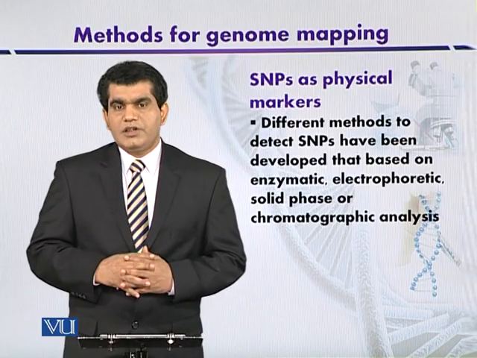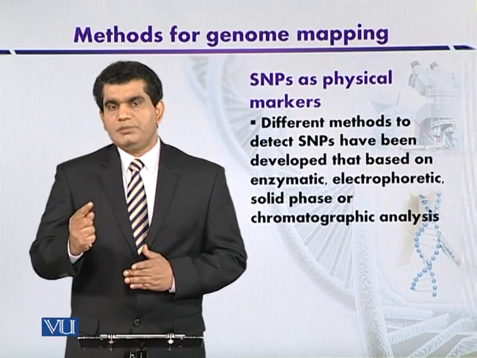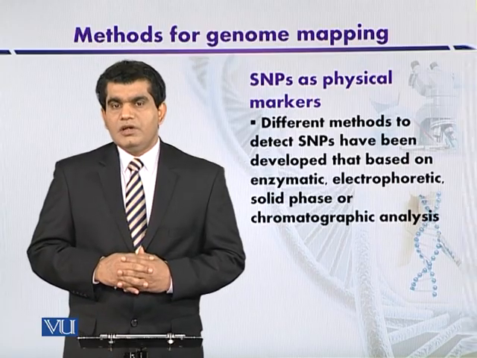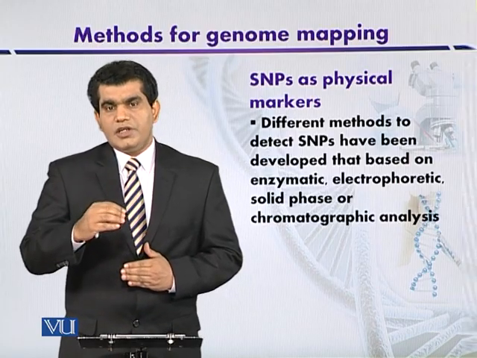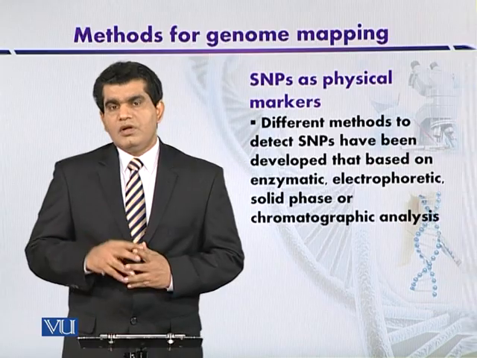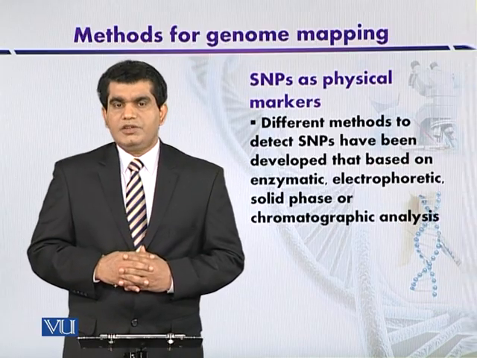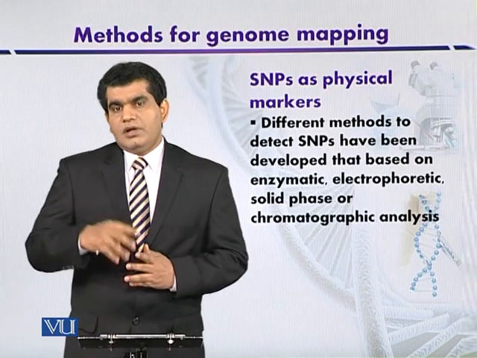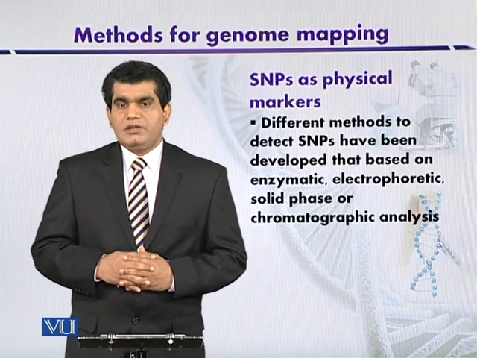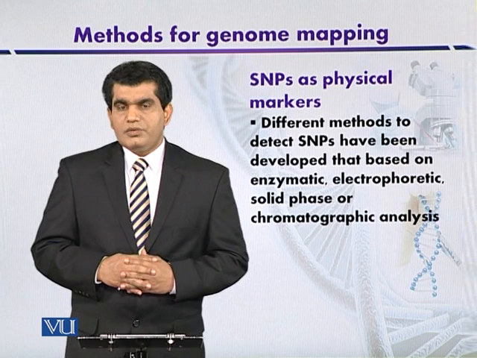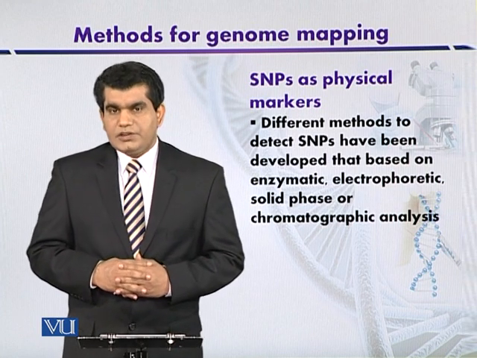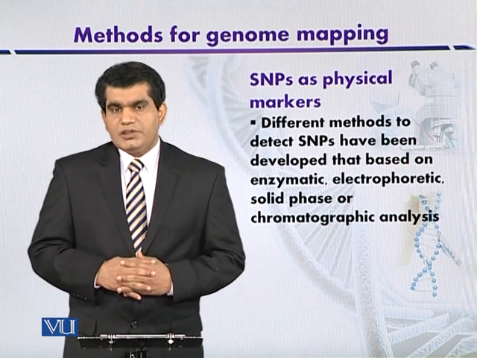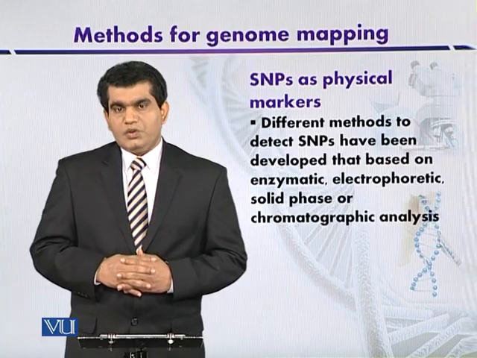As is the character of SNPs, that there is a single base pair variation in a particular gene or genomic DNA segment. If one base is changed, it will also influence the melting temperature, so that two DNA molecules will be differentiated. So SNPs are good markers for genome mapping.